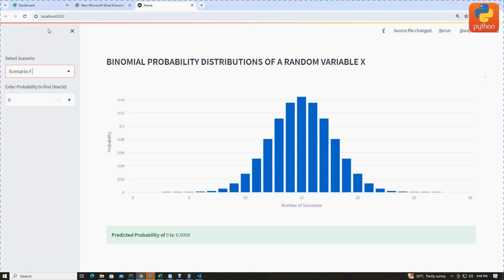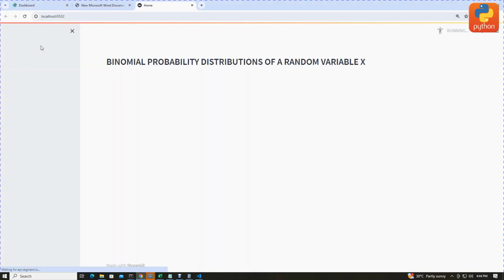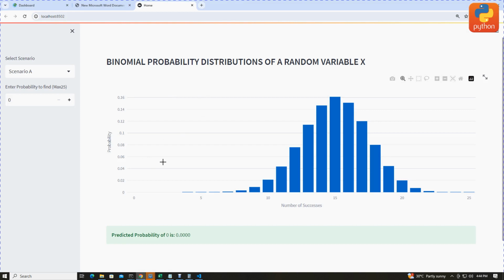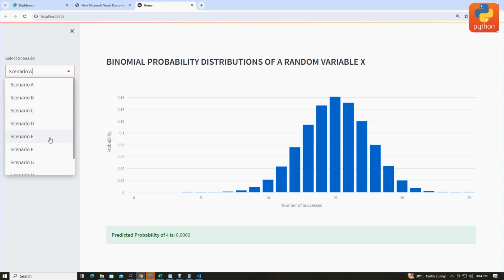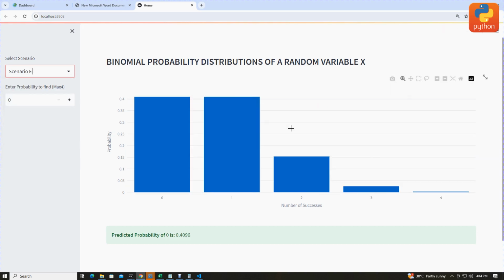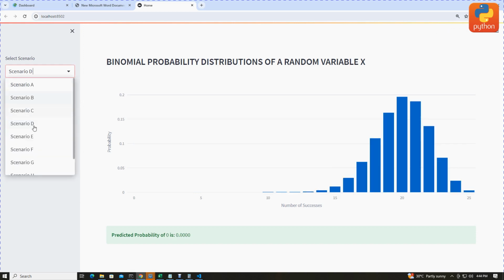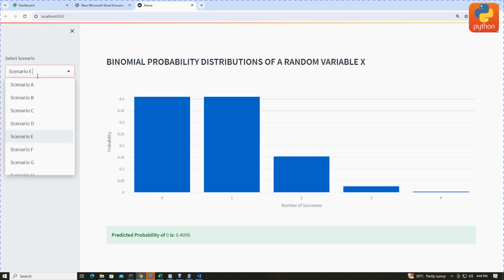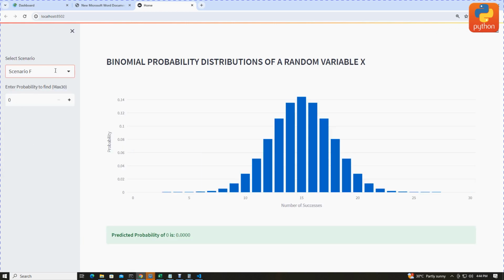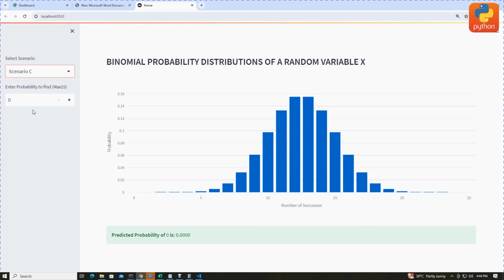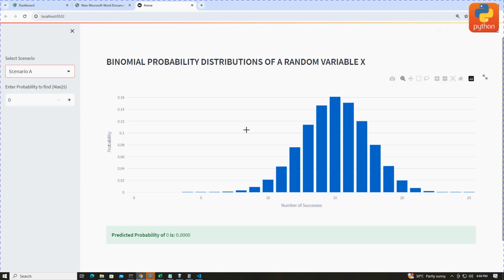So now save changes and come to refresh and output. Okay, so I think graph itakuwa undergo some changes hapo. Yes, now it's good. Scenario E, now scenario D. Okay, now scenario E, right? Scenario F. Okay, let's see. Scenario C. Okay, so now it's good.